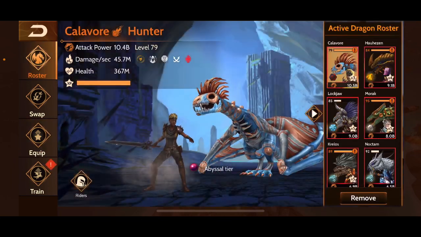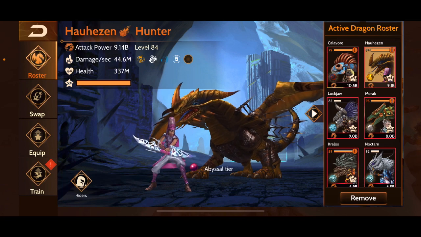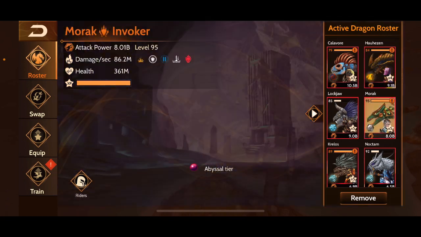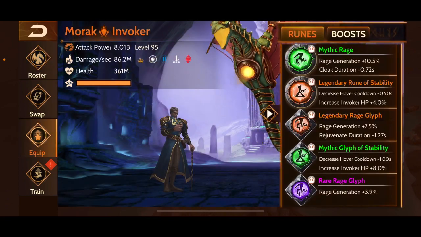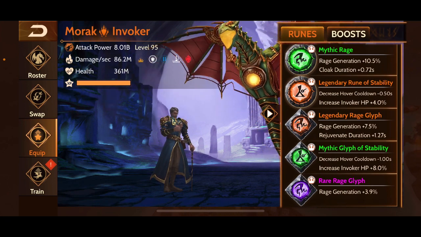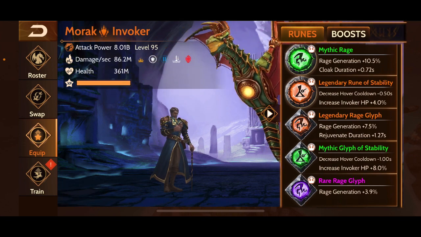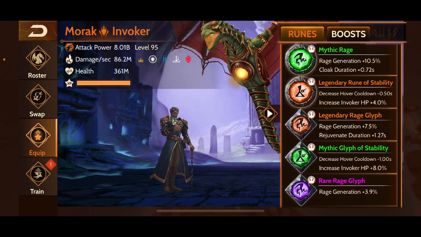I did fully rune Calivor, and Housing is basically fully runed as well, but I only did this within the past several months, and this is one of my favorite and most effective dragons. I just threw on a couple lower rarity ones like the Rage Glyph and the Legendary Rage Glyph, and then just his basic ones that come in the line except for the Mythic Rage at the top.